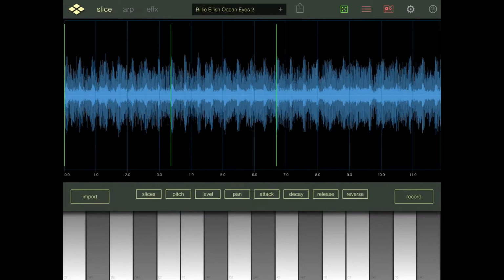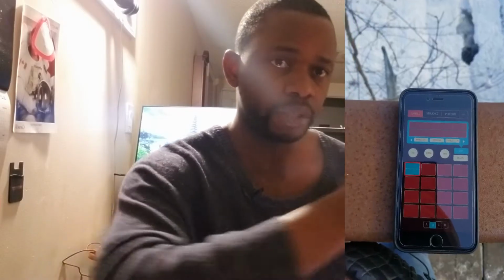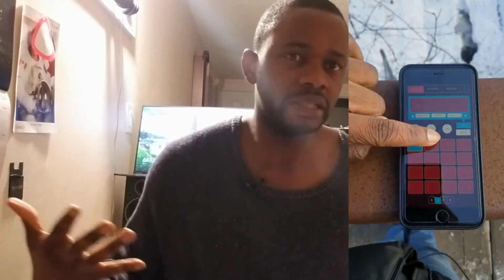My go-to apps would definitely be Blocs Wave, but I'd include Resize in this category as well. I would include Koala Sampler as well because it's such a simple application where I can easily capture audio from all around the environment, remix it and turn it into a completely different idea. It's never really my final destination because it all depends on what I want to do with it.